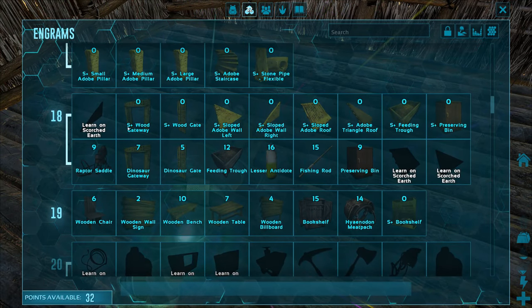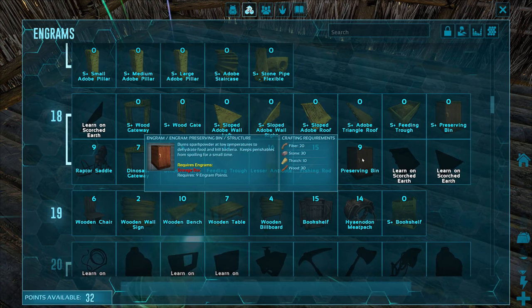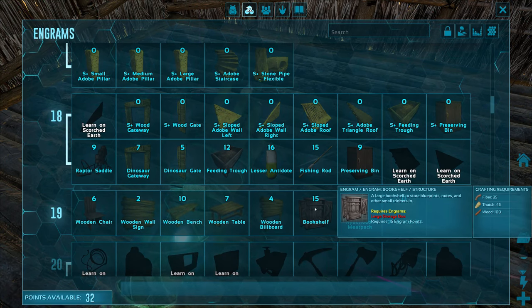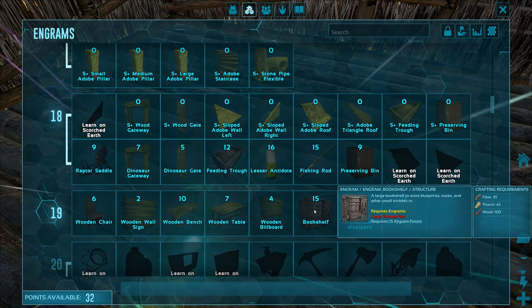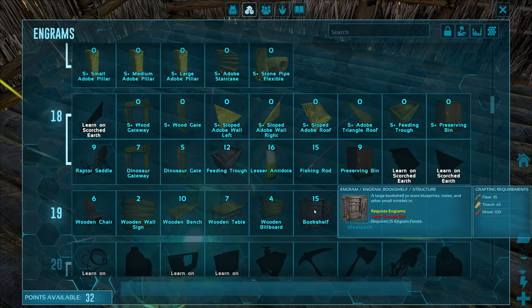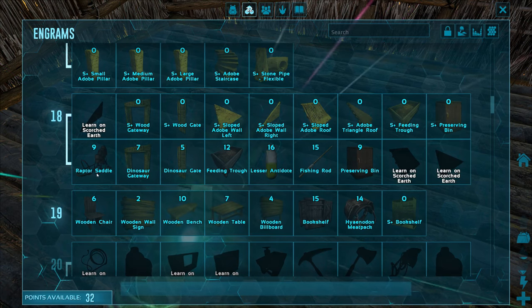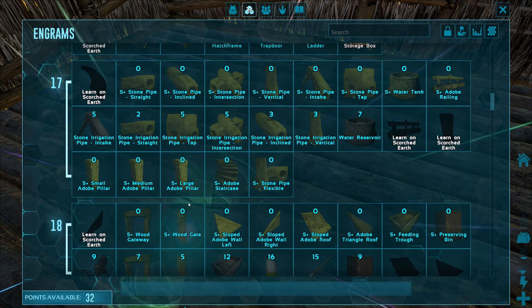In level 18, we learned how to do a lesser antidote, a raptor saddle. Oh, look, a preserving bin. We do need that. What else do we have? A hyenodon meat pack. We can learn how to make the large bookshelf. Now, the bookshelf is where you can keep blueprints when you learn them. Look, we can do a feeding trough, which we need too. Oh, man, we're not going to have enough to do everything.